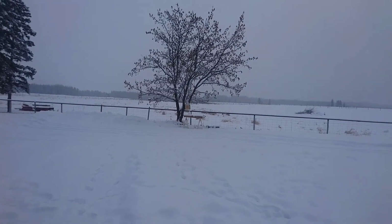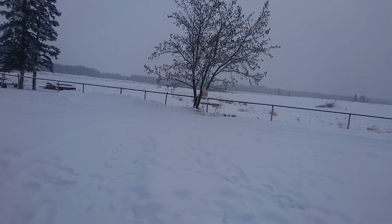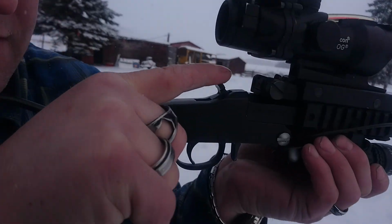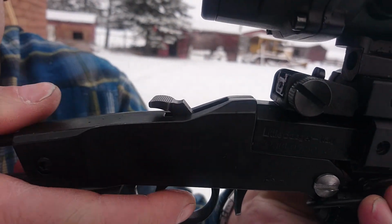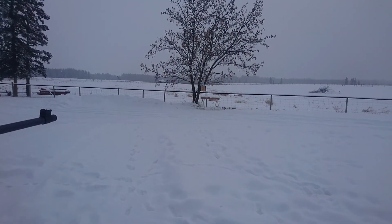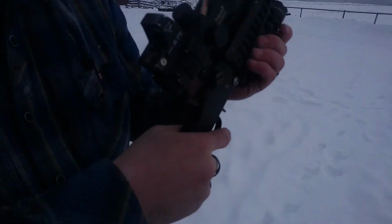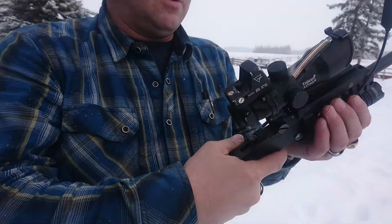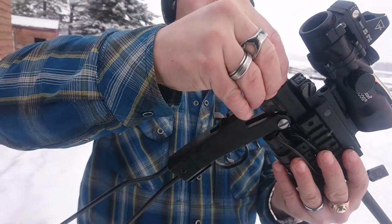You cock the... What am I gonna shoot at? We knocked the thing off. What if I shot that can there? Can you see the cans? Yeah, we can see the cans. So you gotta cock this back here. So you cock this back, and then we go. I'm gonna shoot that can there. Oh, I missed. I jerked the trigger, that's why. I can shoot it back here. Pew, pew, pew. It's fun. And this comes out like that.